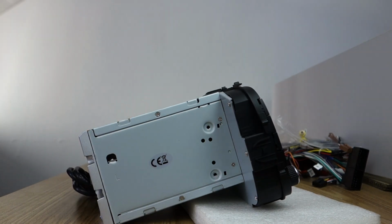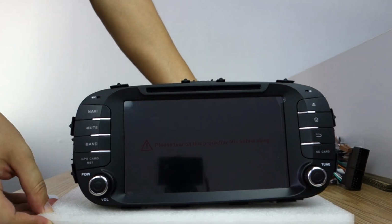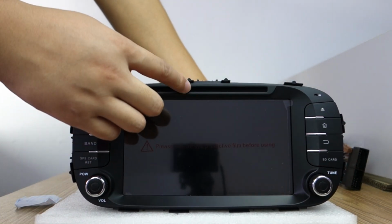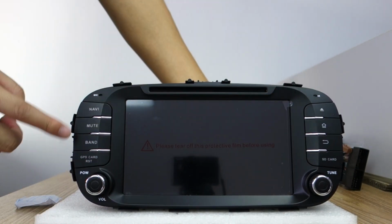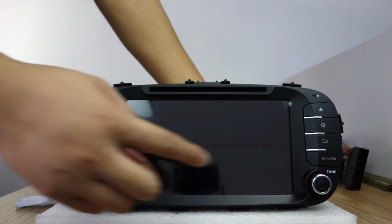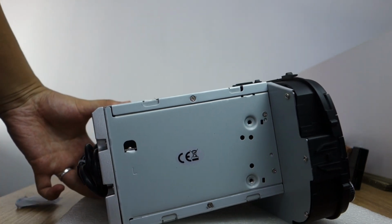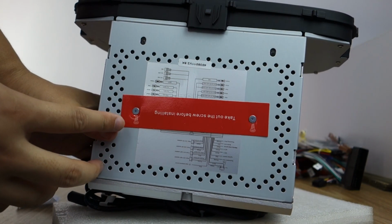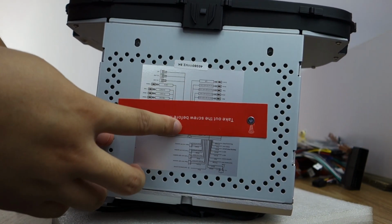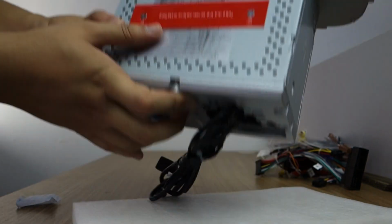Okay, you can check this head unit. The front has a DVD slot, and this button up is the microphone and IR, and those buttons, SD card, 2 SD card slots. Okay, you can check the side, and please check there are 2 screws. Please take them out before installing. It's just to fix the DVD in the shipping.